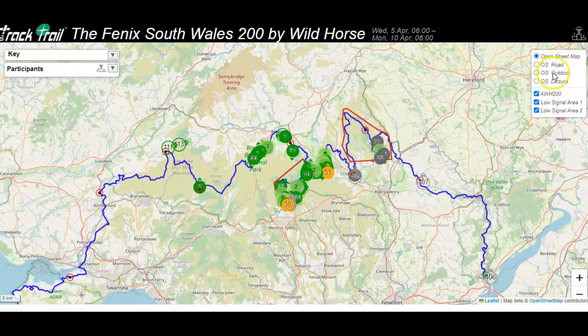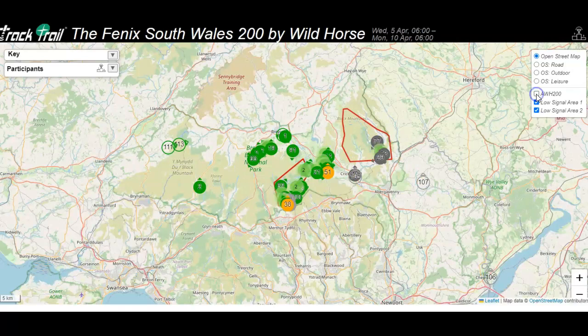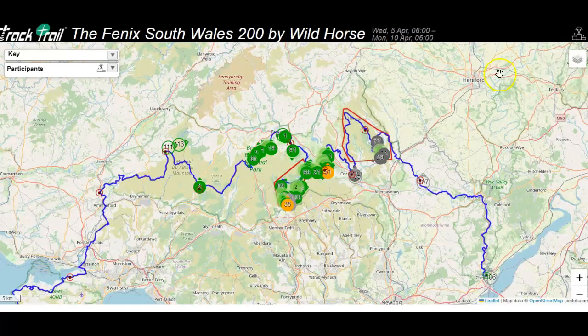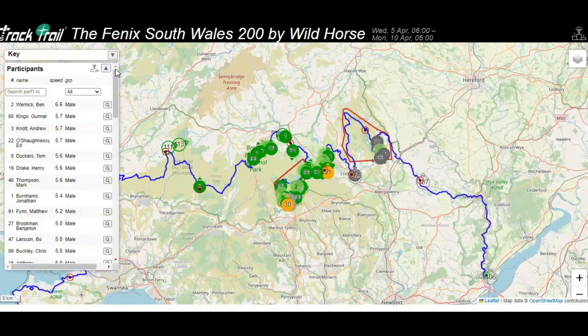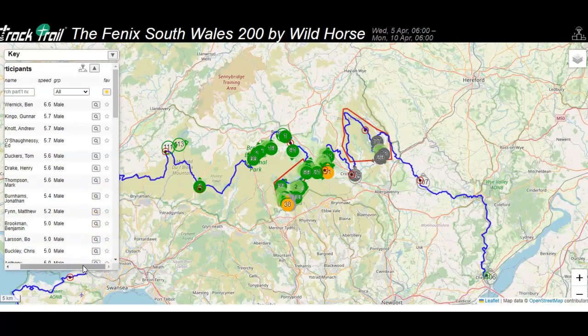You can still see that we have the map selector and also the ability to turn on and off all of those routes as you wish, and obviously flip the maps over to the different types. Okay, so that's broadly similar to how it was before. What has changed is the participant sidebar. So this has undergone a fairly substantial set of changes over the winter. We are also going to expand this a little bit wider and make this permanently open on a desktop device.